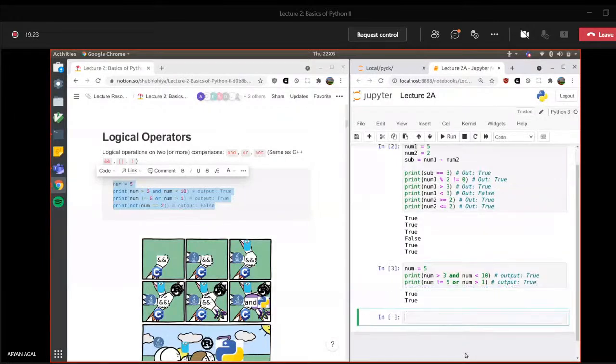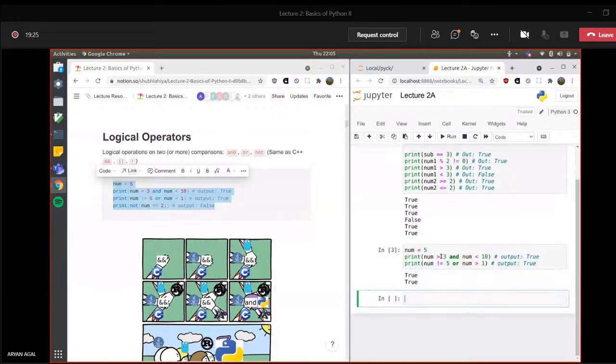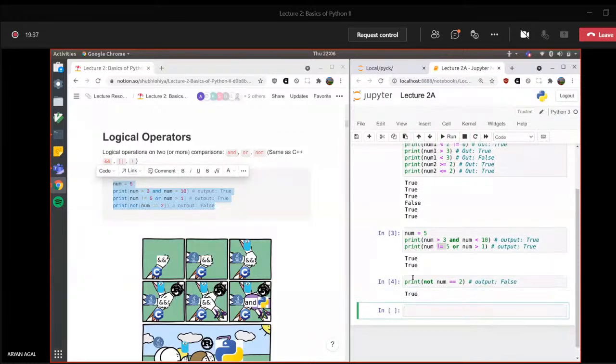I'll just show you these two first. This is giving you true because both of these are true. This one is true, this is false, but this is an OR, so only one needs to be true. And for NOT, you can have a space, you can put it into brackets.